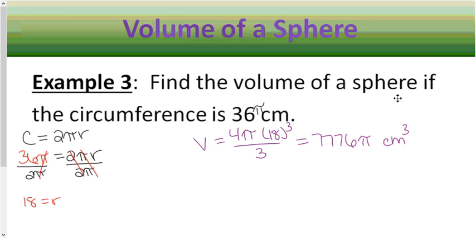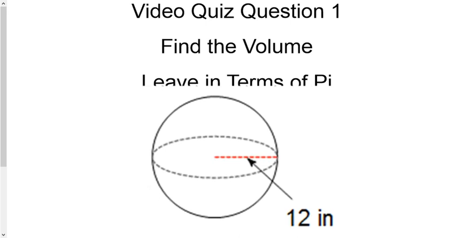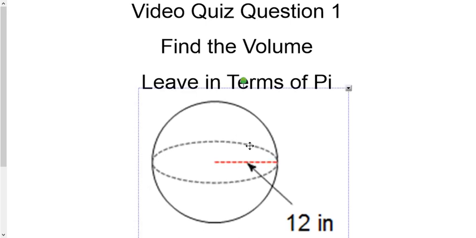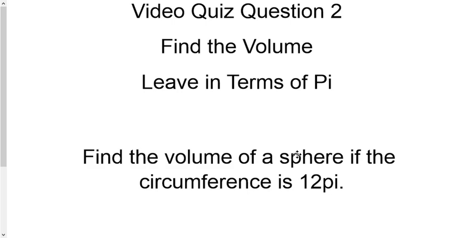Very short lesson. So 2 questions that go on the quiz that you're supposed to take. First one is this. Let me move the picture up a little bit so you can actually see what the radius is. So leave in terms of pi. We have the radius is 12 inches, so find the volume. Now we have find the volume of a sphere if the circumference is 12 pi. So on the quiz, when you have to put pi in there, just do pi. Works the same exact way. Just do 12 pi. So find the volume there. Go back to the 3 examples that we did for those. And if you have any questions, make sure you put that in the quiz before you're done, or at that third question.